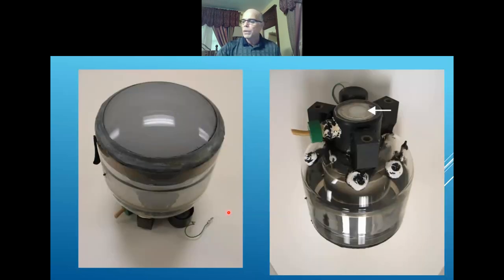First of all, these are two images found in your book. It's on page 677. Looks very similar to an X-ray tube when you're looking at it. This is actually looking at it from the bottom. This is the input. This is the front of it. This is what you call the input phosphor. Look how huge it is.